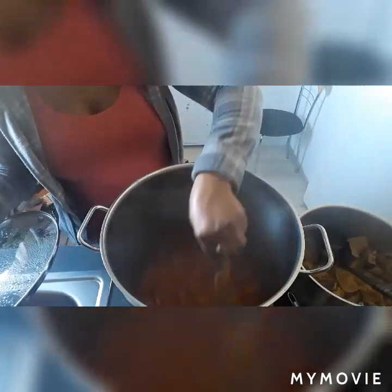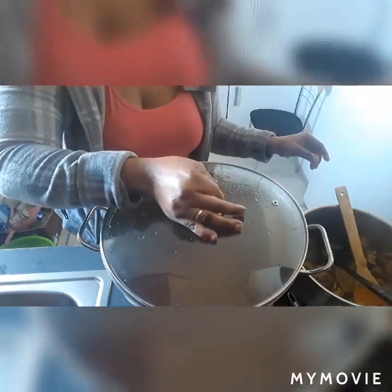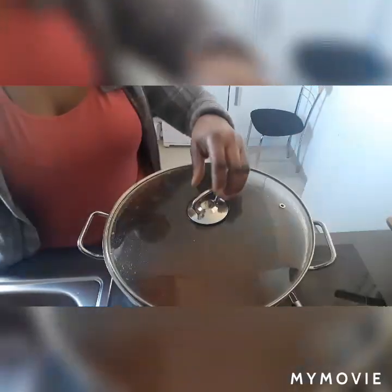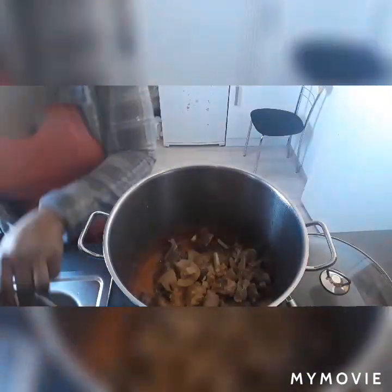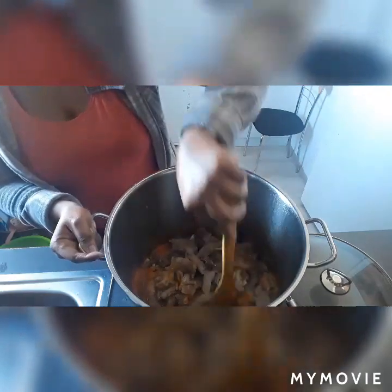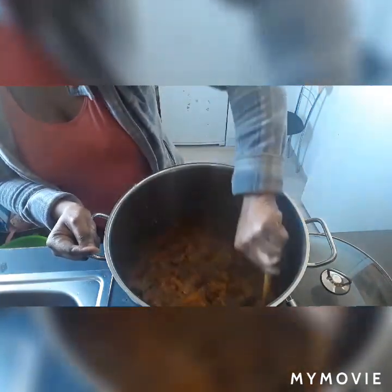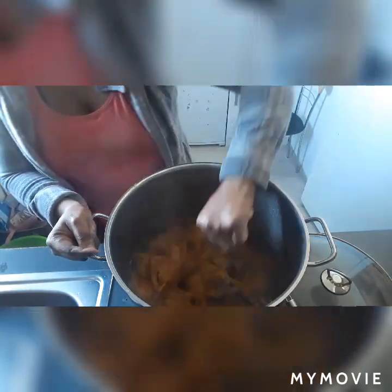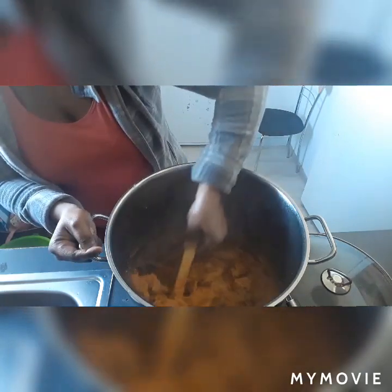You can see the fire is on a low heat, so there is no chance of burning. I'm going to be covering again. At this point, we're going to be adding our meat. Also eat a lot of meat, so don't worry if you're seeing too much meat.